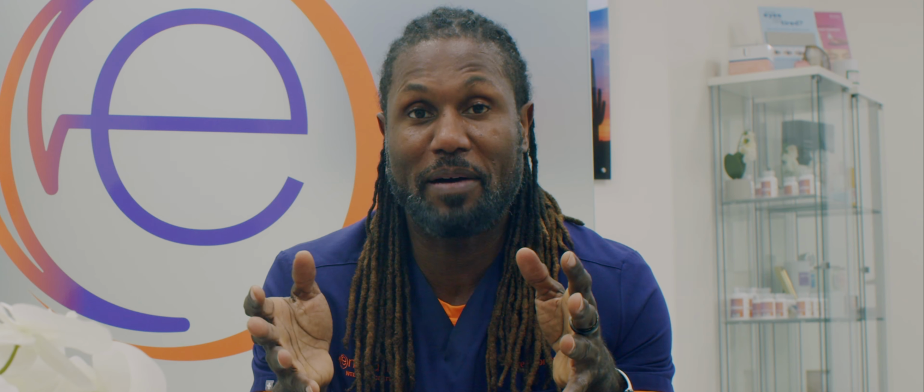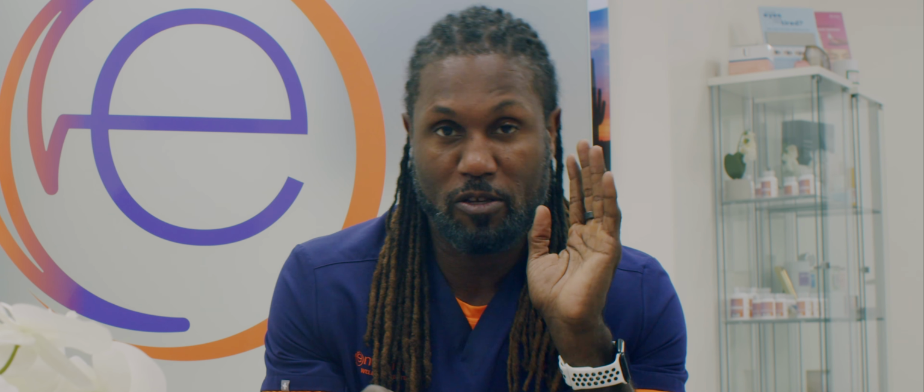Now here's something I want to talk to you guys about. You can't just dump NAD in anybody. You can't say, okay, nice to meet you, buddy, let's give you 1,000 milligrams of NAD, because when I give you NAD, your body starts using that NAD. Some of those pathways are great, like your anti-aging pathways. It's going to help increase your sirtuins, and it's going to activate another pathway called PARP, things that help you with anti-aging. But there's another pathway called CD38. This can be harmful if that NAD takes too much of your CD38 away. It can affect your immune system function. So there's some skill to it. It's not just about giving you NAD, it's about giving you NAD in the right amount and at the right time, so you can get the max benefit from it.